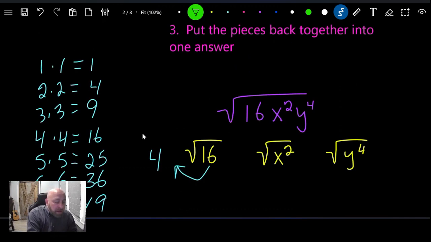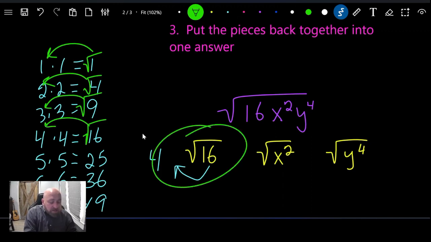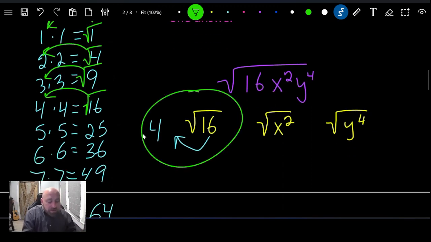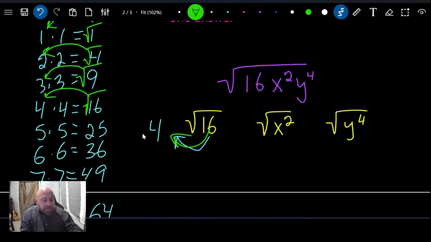And here's what happens. If I do the square root of 1, it equals 1. If I do the square root of 4, it equals 2. Square root of 9 equals 3. Square root of 16, that's the one we have right here, equals 4. Okay? Memorize that chart. Most of you already have those memorized anyways, but commit those to your memory. These are the square numbers right here. So when we get a square number, like we did right here, 16, we can solve it out. It's just 4. It just comes right outside of the radical sign, okay? So the square root of 16 is 4.